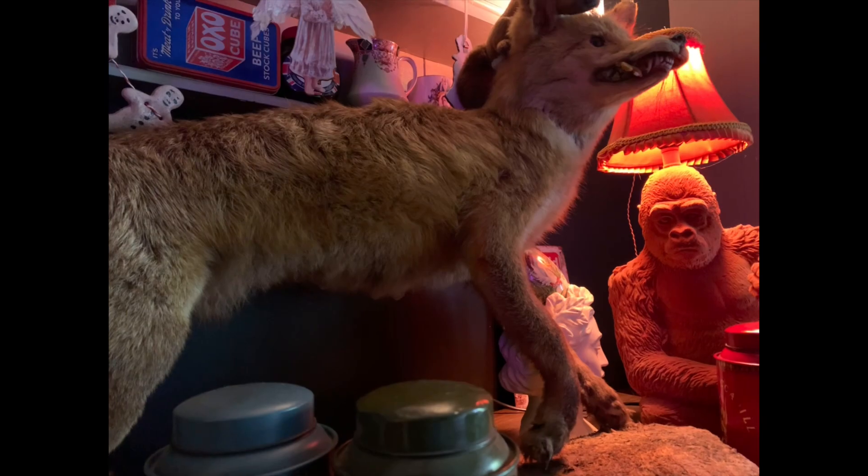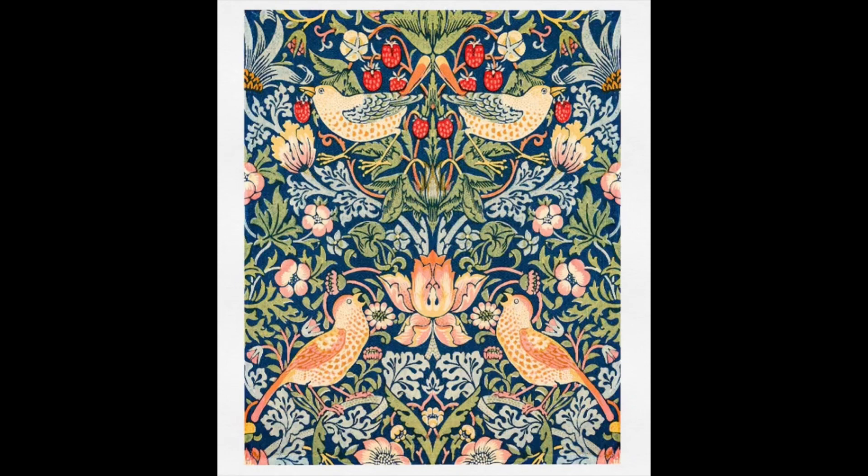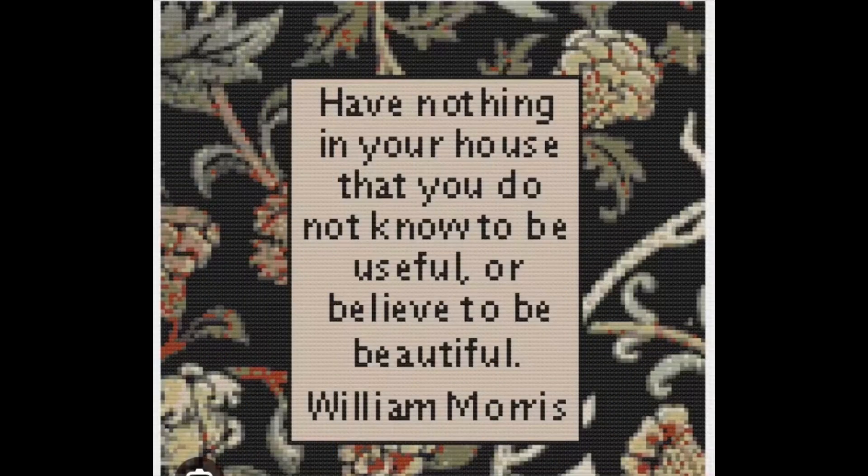Going from a very small house to a very big house does have its pluses. As I've previously mentioned, I am a collector of things that I find beautiful, that serve no purpose. I've got boxes and boxes of items that I have stored away in the hope that one day I will be able to get them out. So I've been going through those boxes. And as the fabulous William Morris said, have nothing in your house that serves no purpose or is not beautiful.